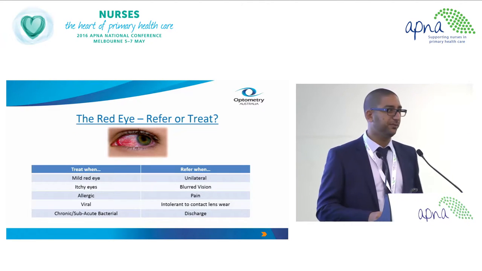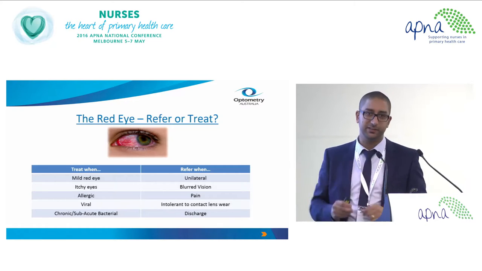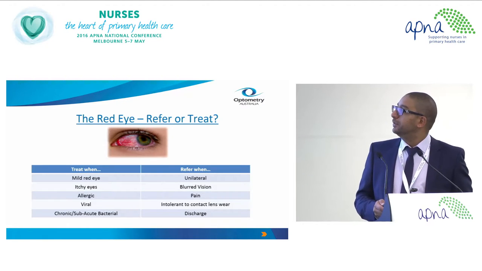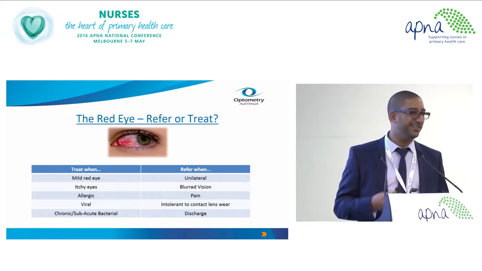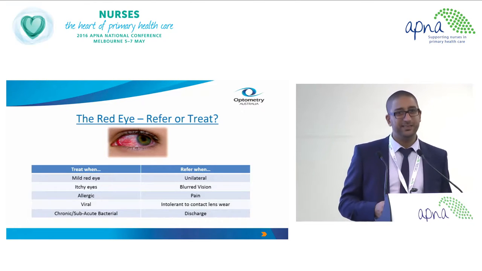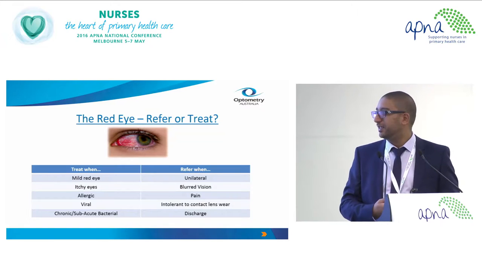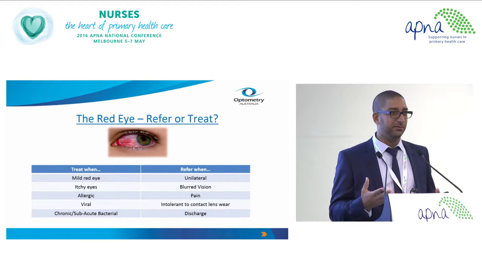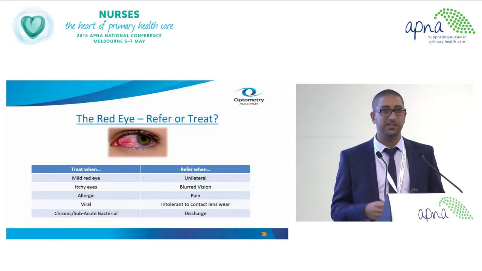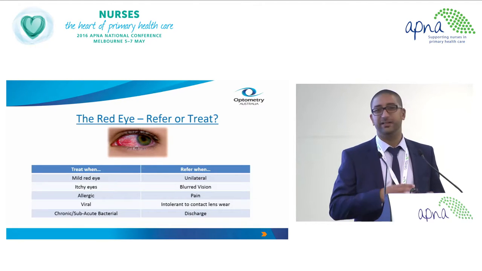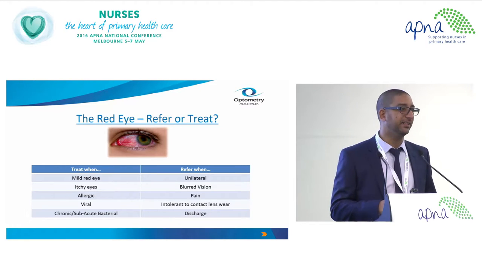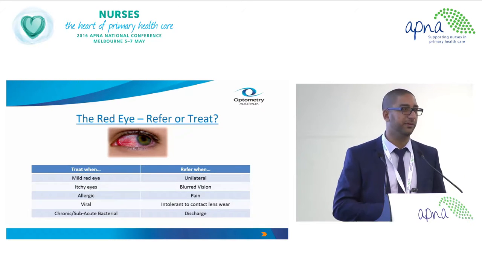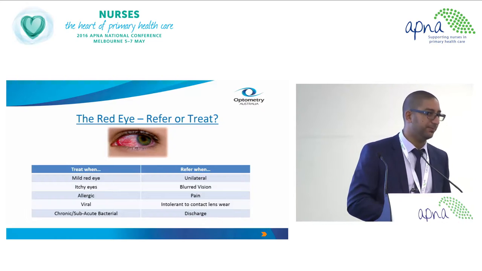Okay, let's move on from the three: conjunctivitis, dry eye, and contact lenses. When do we treat? When do we refer? Okay, so if it's mild, itchy, allergic, viral, self-limiting, we can get them Xatotin. Even if it's subacute bacterial or chronic bacterial, so you know it's sort of every month it gets a little bit sticky in the morning and then it's okay by the end of the day and it goes away for 2 or 3 weeks and it happens again, you probably don't need antibiotics for that.